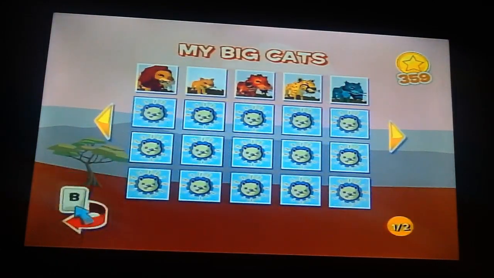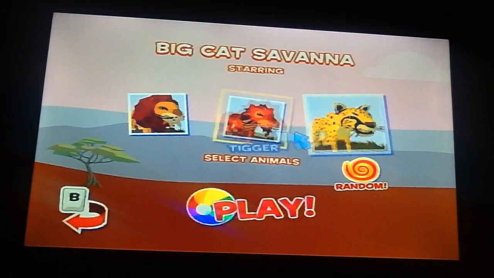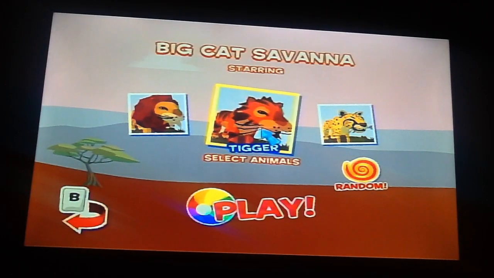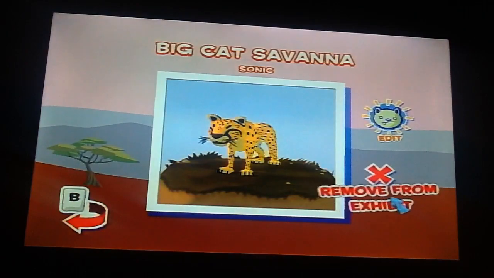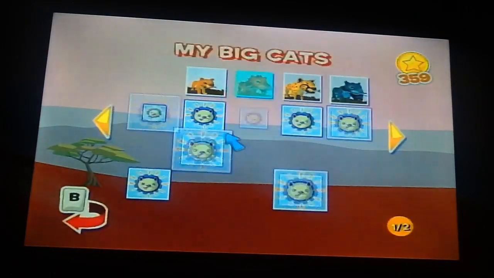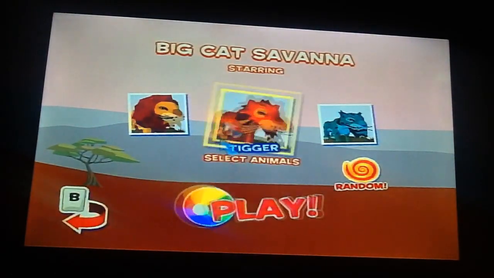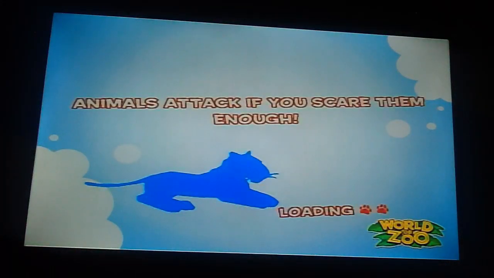Oops, I keep forgetting about that. Okay. Exhibit, we only have the three cats. Oh, we have Sonic, Tigger and Simba. We'll get rid of Sonic for now. We'll add him back after, and when we get a new cat as well. There we go. So now we have Simba, Tigger, and Wacky with us. Good enough for me.